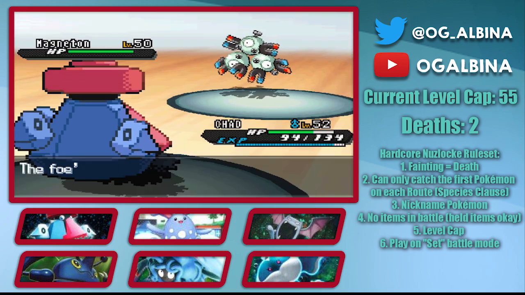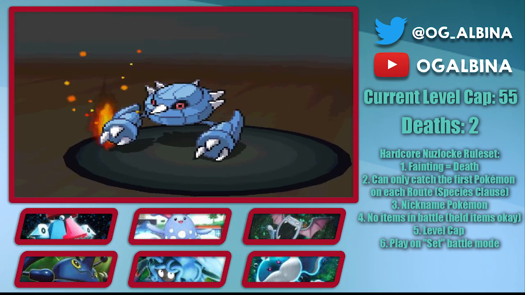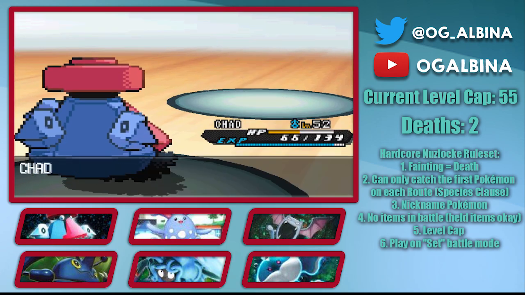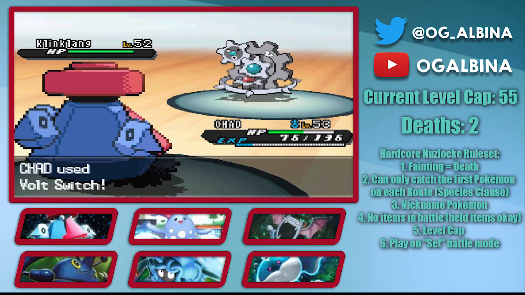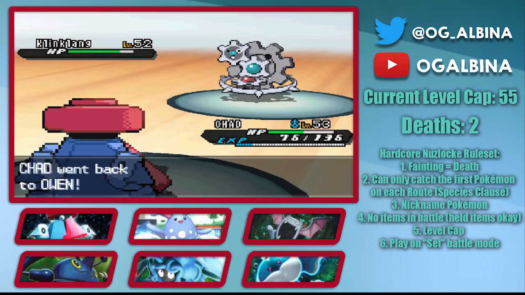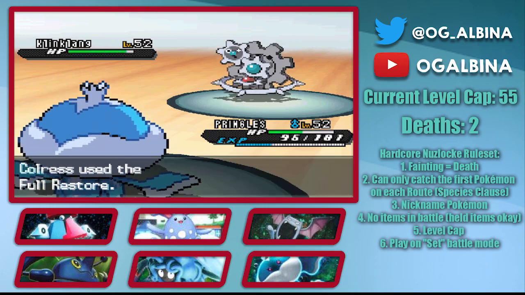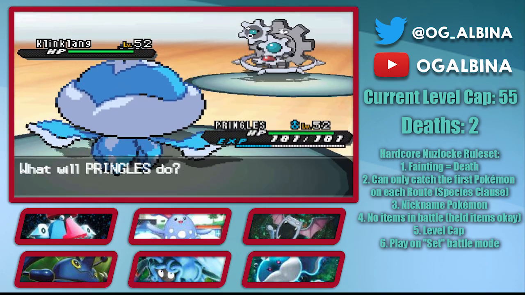He Volt Turns as I throw off a big Earth Power into Metang coming in, 2-hit KOing it after taking 1 Meteor Mash. Next in comes the Air Balloon Klinklang, so I have to Volt Switch out as he Shift Gears up. I go into Jellicent to get off a Water Gem boosted Surf, and then have to recover up after taking 2 Thunderbolts.